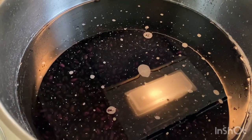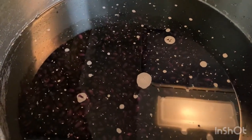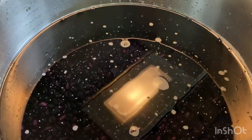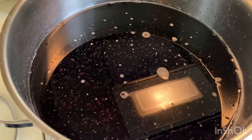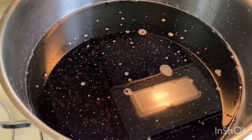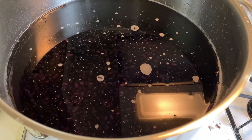I have the beans completely covered in water with a bunch of water on top of them as well. Those little white things are just starch from the beans. That's no big deal, don't worry about those. But you definitely want to put a lot more water than you have beans in here, because they will expand as they're cooking and they will absorb a lot of that water. These need to boil for 30 minutes. So you bring them to a boil, boil them for 30 minutes, and then they're ready to can.